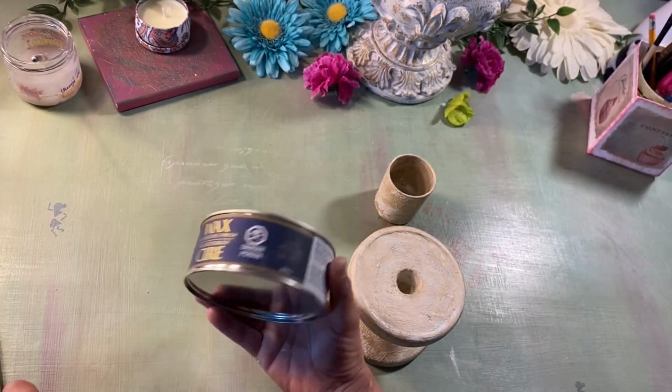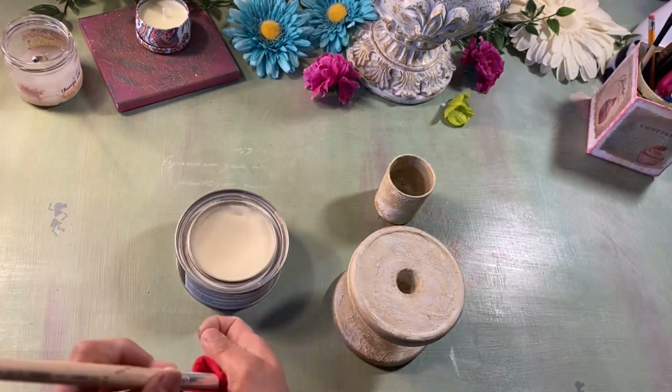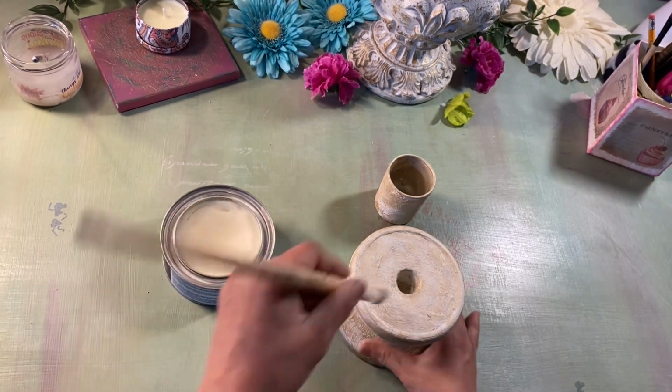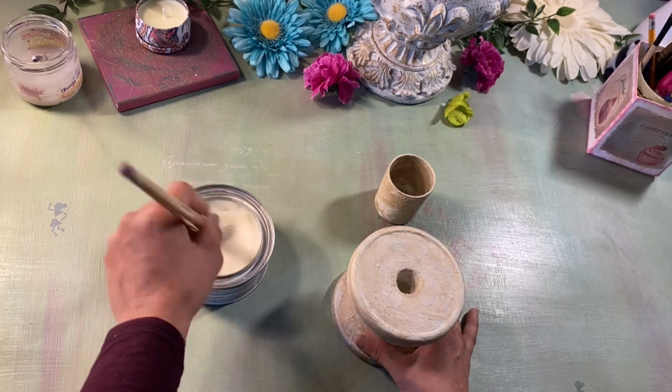Here I'm using this wax, but you can use any kind of furniture protector, glaze, varnish as a top coat to seal our artwork.